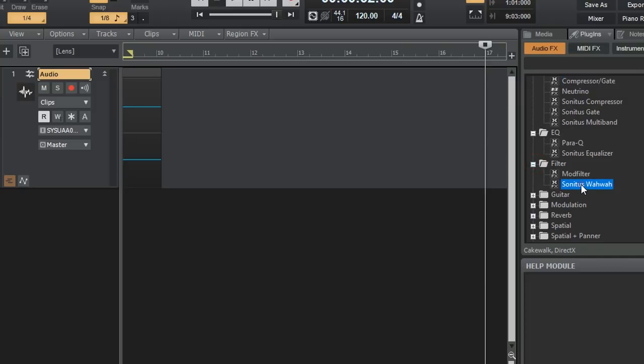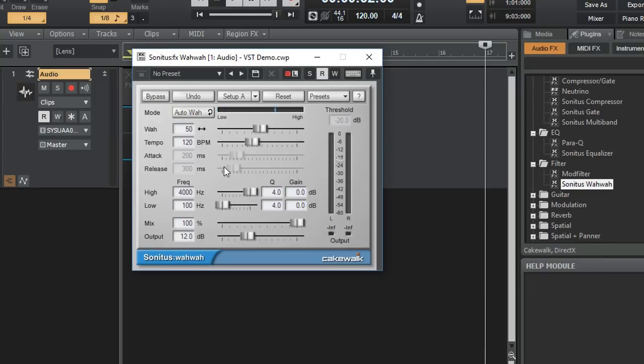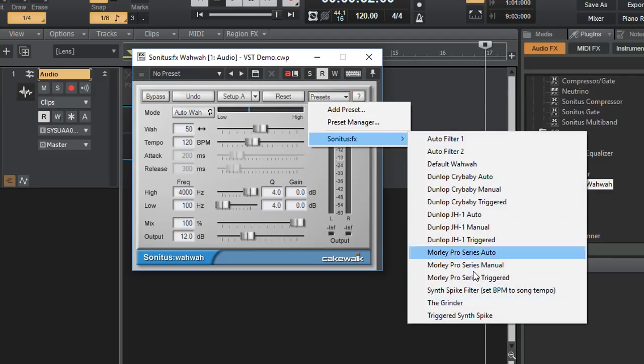Next, we look at the filter. This is a wah-wah unit. You can see that's the change that's happening. Again, you can play around with it, give a different effect. Great, I guess, for guitars. And presets, yep, you've got nice presets there as well to get you started and try things out.